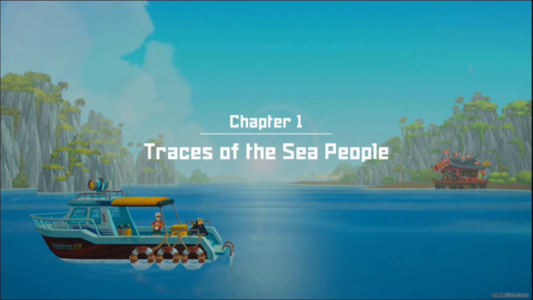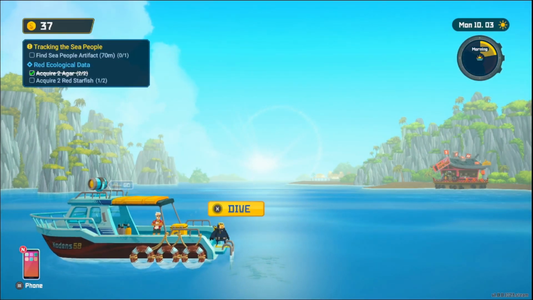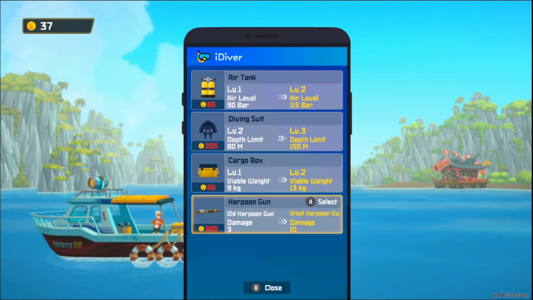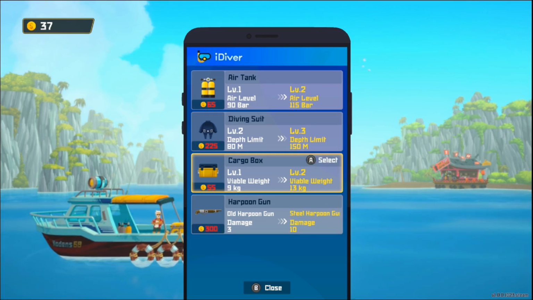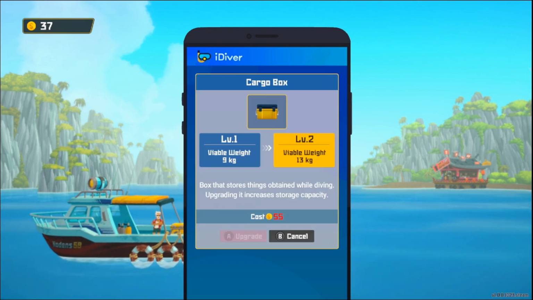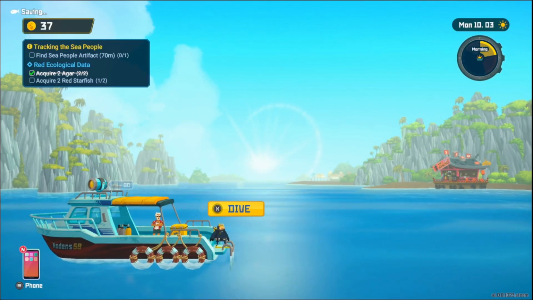Races of the Sea People. Chapter 1. What is going on here? Money, money, money, money. Just throw money at this. Probably this one right here. Alright, I guess we dive back in.